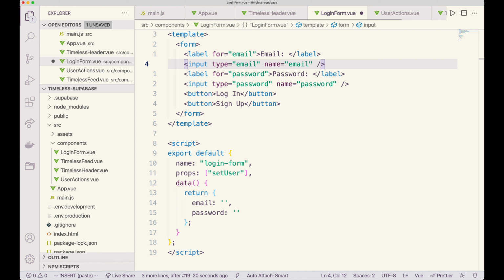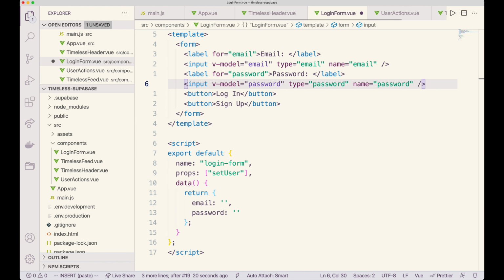I'm back up here in the template. Starting with the email field, I'm going to add my v-model directive. Now I'm telling it what this should be binding to. It's going to bind to this.email, which in the context of this template is just going to be referred to as email. What that does is anytime the value of this input changes, the value of the email property of this component state will also change to reflect that change. If the value in state changes, the value in the input will change to reflect that change. It's two-way binding. Now we do the same thing, but for the password field.